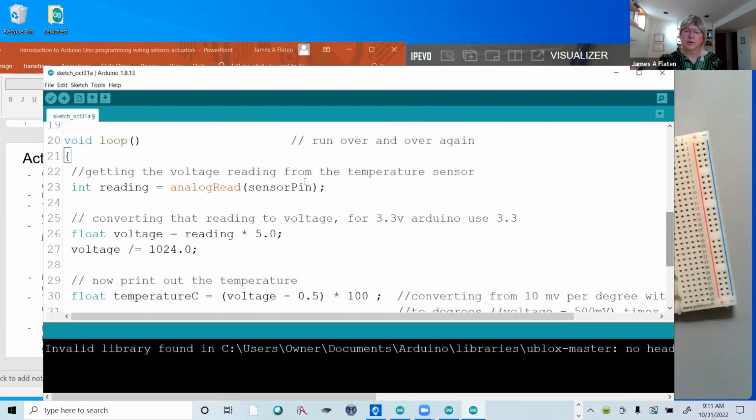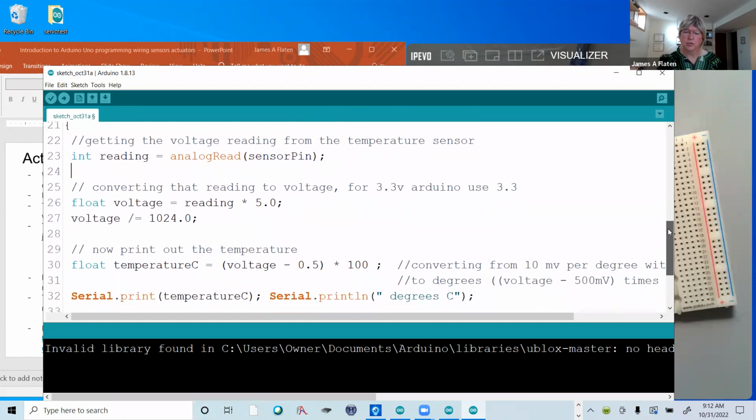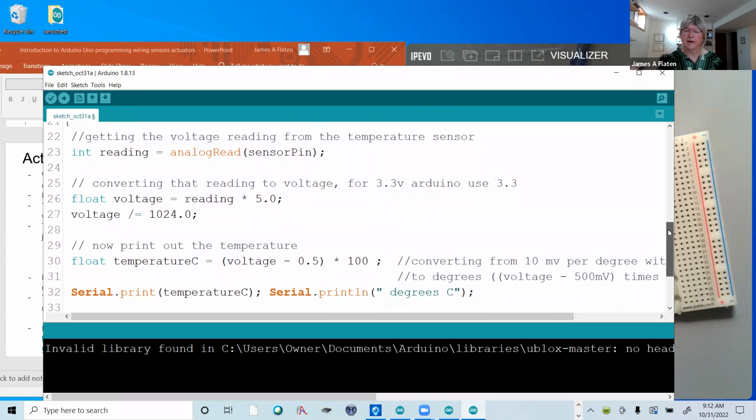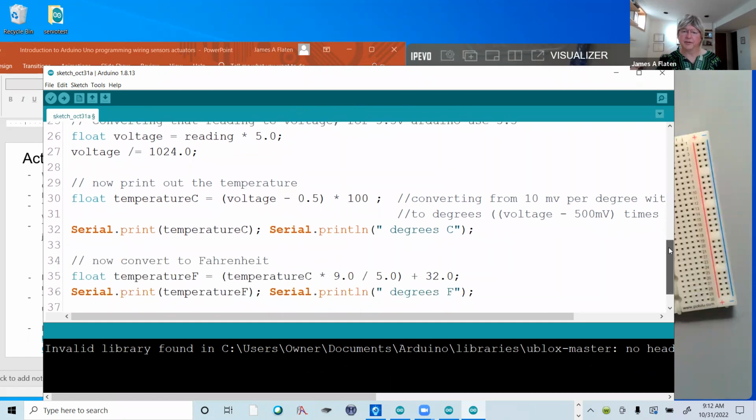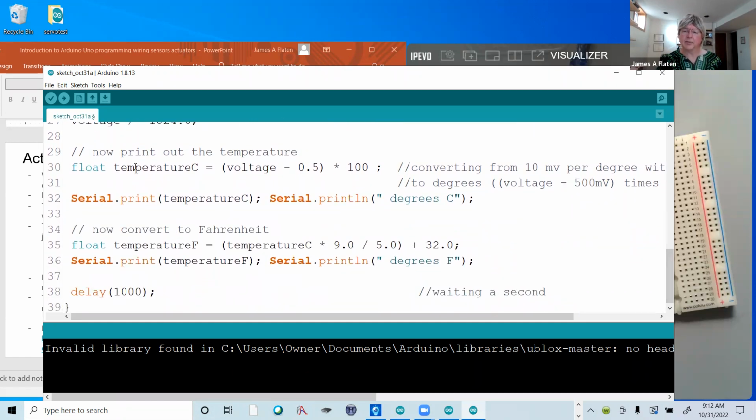And then here's the loop. The loop involves reading, in other words, set aside a variable, name it reading, and have that variable look at the value on the sensor pin, the analog value on the sensor pin. Once you've done that, calculate a new variable called voltage, and voltage will be related to reading. So if the reading is 300, that corresponds to a specific voltage. The manufacturer will tell you how to do this conversion. And then once I have the voltage, then I want to calculate a temperature in Celsius. The temperature in Celsius is related to the voltage number.